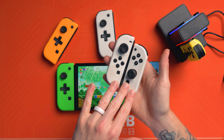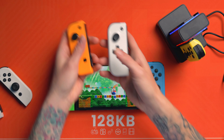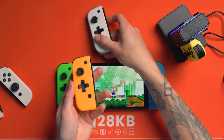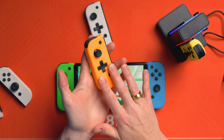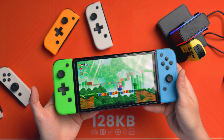With the official ones, you are getting NFC and HD Rumble as well. For me personally, I think these are aimed brilliantly at kids because of the glow-in-the-dark feature. But if you just like Joy-Con designs and you want hall effect sensing joysticks and a fairly good D-pad, these are really decent — I would recommend these. They're not for me personally because I prefer the slightly more pro-style Joy-Con that have better ergonomics or more features. But I do appreciate Omelette's place here and I do think they are decent for the price and the features.